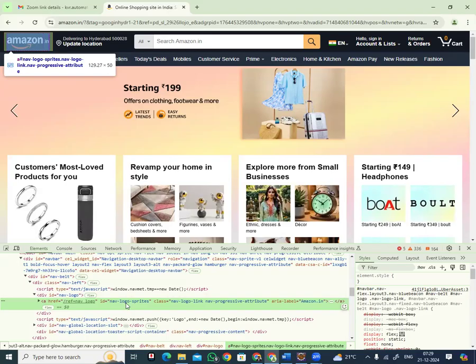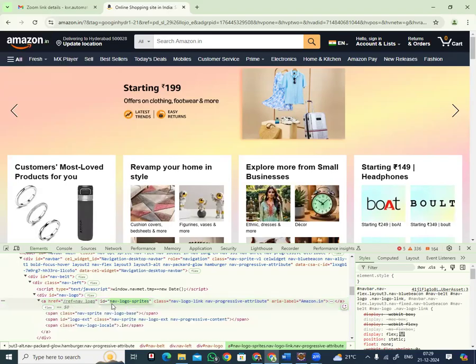If you see, this ID is unique here. There is no duplicate ID here. That's why mostly we go for the ID to identify any page elements.